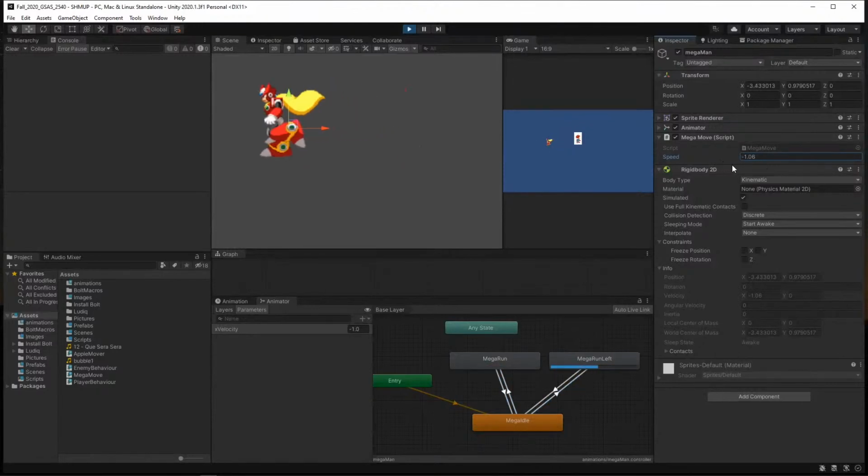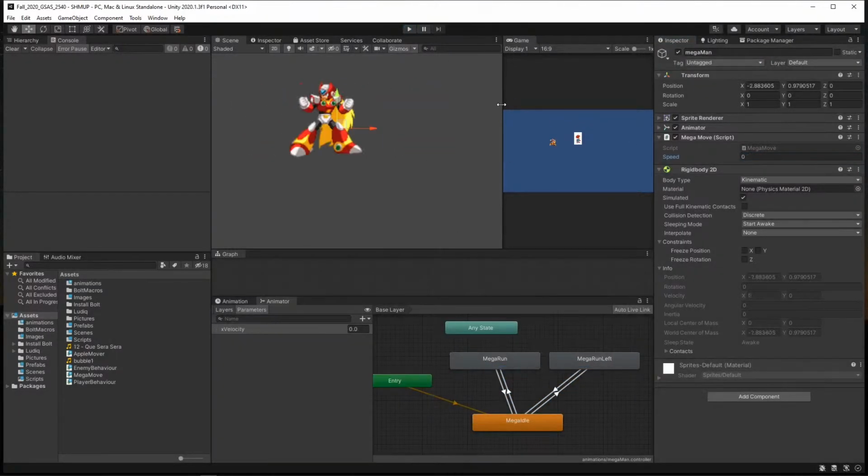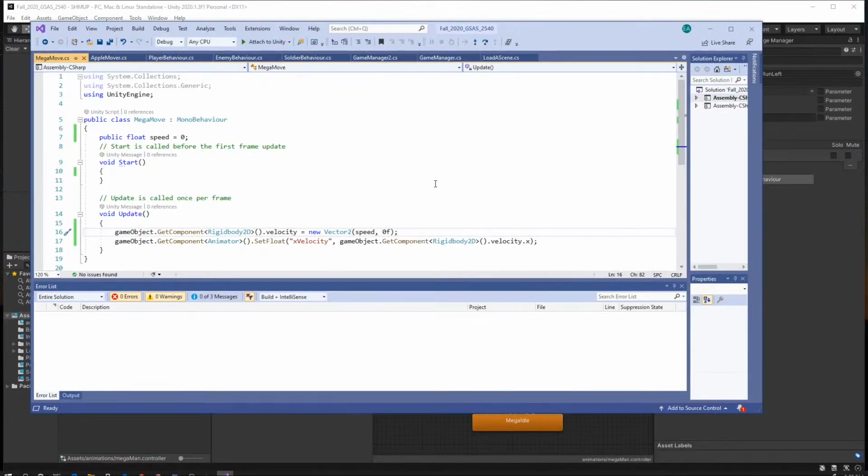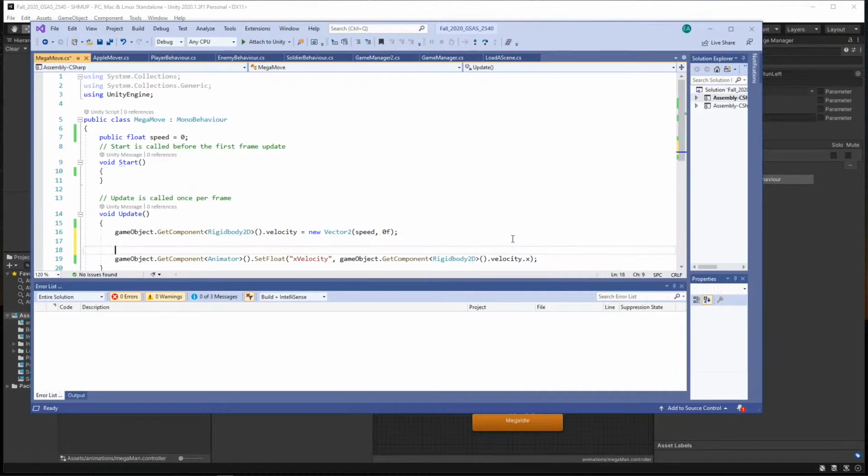So one of the key things about it is once you set up this relationship here, once you say, all right, this is how it's going to transition from state to state according to this X velocity in your script, we've basically decoupled that animation from the actual movement, right? We could have the movement changed in any particular way we want.